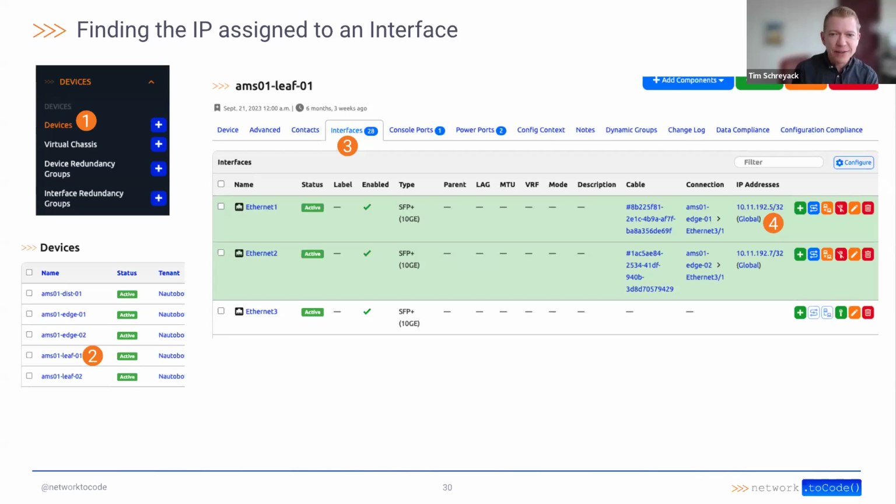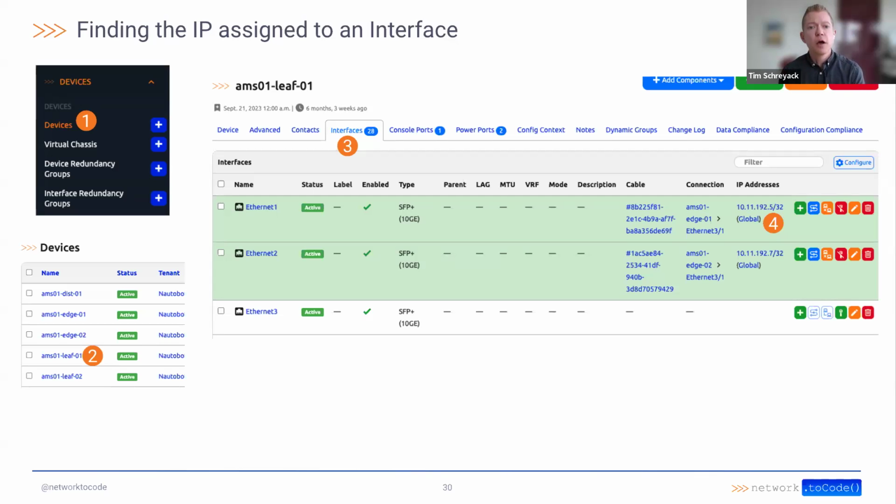Okay, so the details of what that means. As we look at this screen here, to get to this screen, we're going to go into our Devices tab. We're going to go to the device we're interested in. You could potentially use the search to find it more quickly if you have a large number of devices in your environment. And you're going to navigate to the Interfaces tab. When you first click into the device, you'll go to the Device tab. You're just going to move over to the Interfaces tab. And here we're able to see all the IP addresses assigned out to the interfaces of this device.